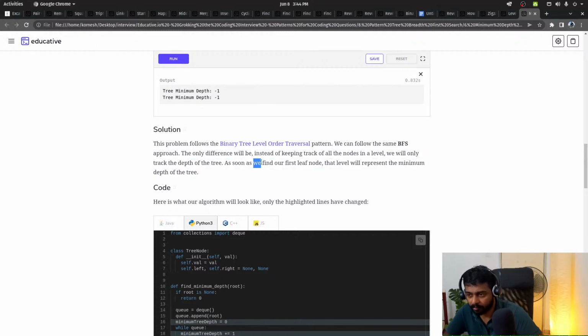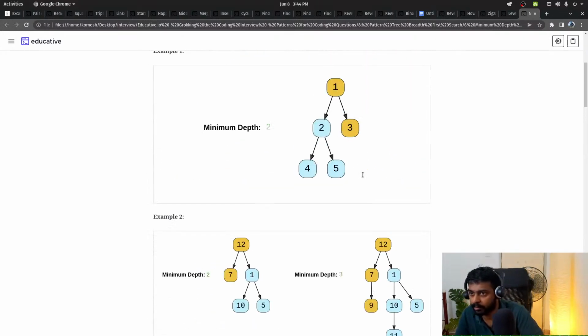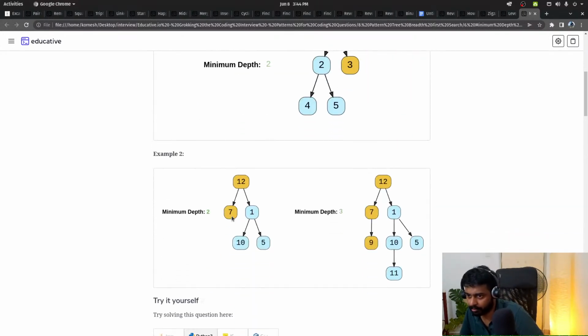So how can we find the first leaf node? As soon as we find the first leaf node, that level represents the minimum depth of the tree. If the current node has no left and right, that's the minimum depth of the tree. Why does that hold true?